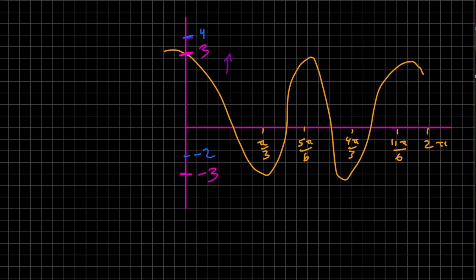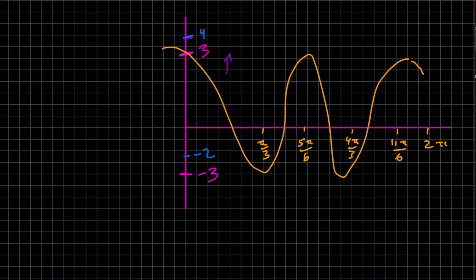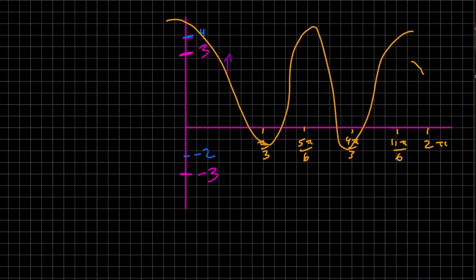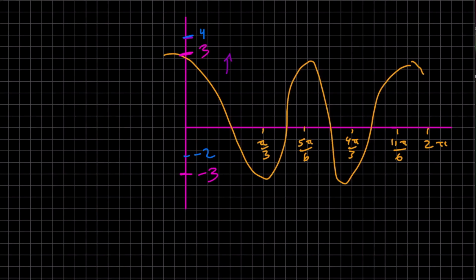So shifting this graph upwards, the x-coordinates of our turning points should remain in the exact same spaces, but the y-coordinates of our turning points would change. Similarly, this translation of 1 unit up will also cause some changes in our x-intercepts, as you can see over here. So have a look at the x-intercepts here, and then have a look at our x-intercepts when we shift the graph up. Some of the x-intercepts actually become closer together, so this is why we refrain from labeling our x-intercepts until the very end. Okay, if we draw this out with a translation 1 unit upwards, our turning points are still at the same x-coordinates, so our graph should look something like this.